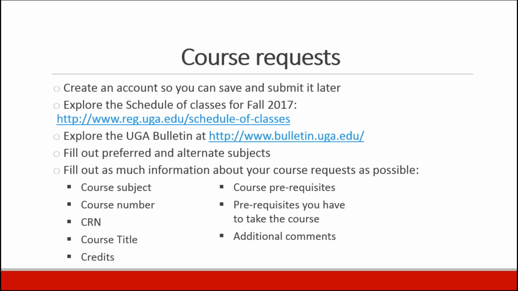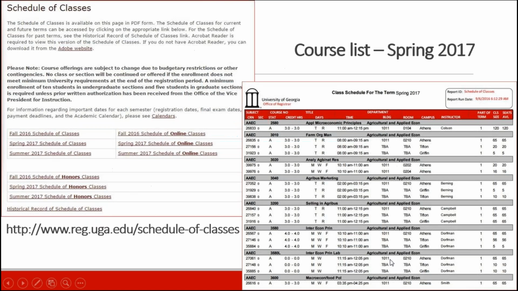On your course request form, we want all the information needed to know the course subject, which is a 4-letter indication, the course number, the CRN, which is a unique 5-digit number that each course has, the course title, the number of credit hours, prerequisites, also if you have taken those prerequisites at your home university, we want to know what those are, and then you can also include any additional comments about taking that course.